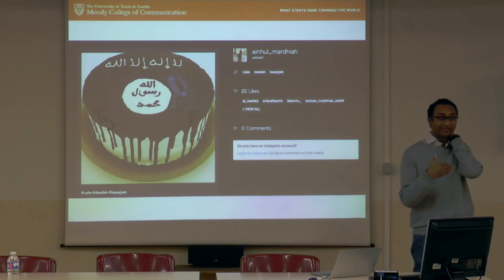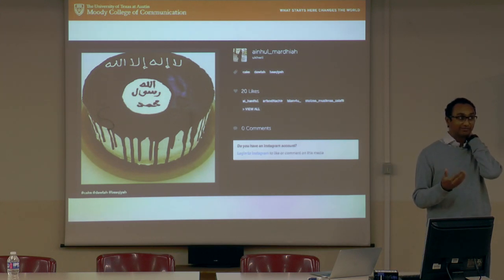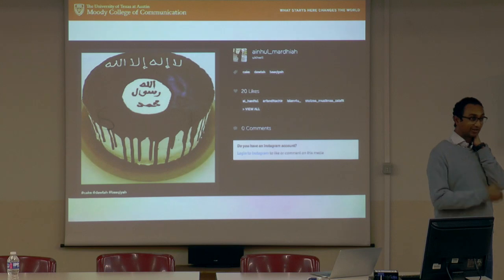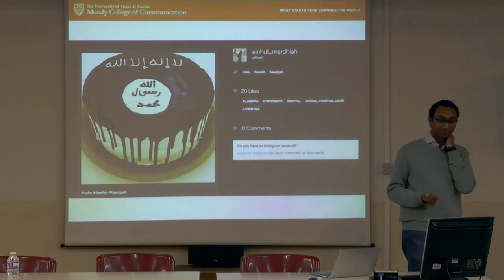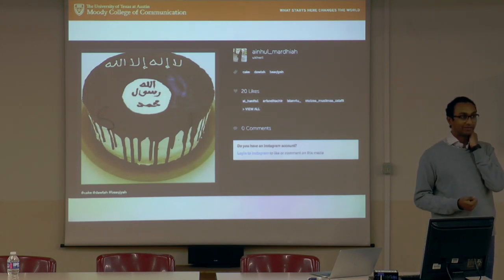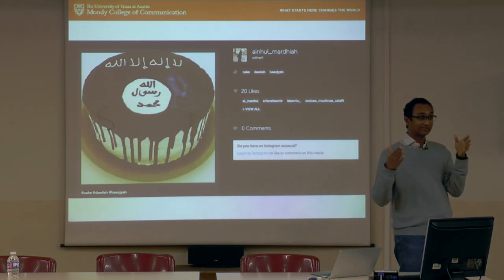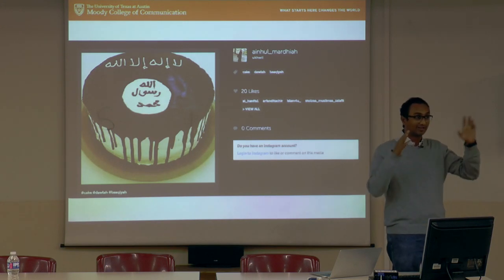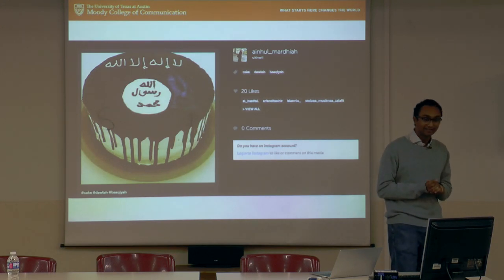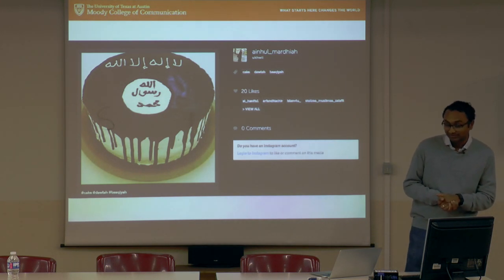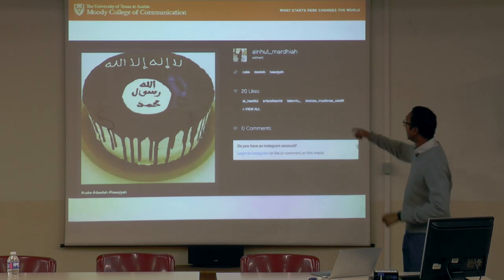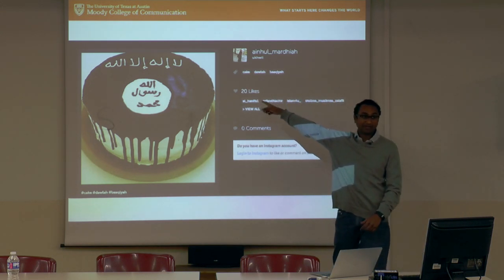It's actually using axial coding. I would have never, in my wildest imagination, thought that baking and ISIS would be a thematic that I would create a code for, but it actually is. It's viewed as a feminist movement within ISIS to create cupcakes and cakes and other things, which connects to baking trends. If you see all the shows about baking and cooking, they're actually quite skilled in this area, and it becomes a quite powerful thing of propaganda. And then they hashtag it. Right, so I'm not making this up.